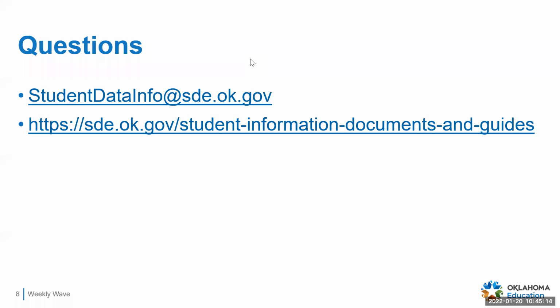Let me be very clear. A transfer approval is for 1 year. At the end of the year, a district can choose to automatically extend that if they choose to, or they can make all parents reapply for a transfer next year. Parents cannot do that in the system until July 1.